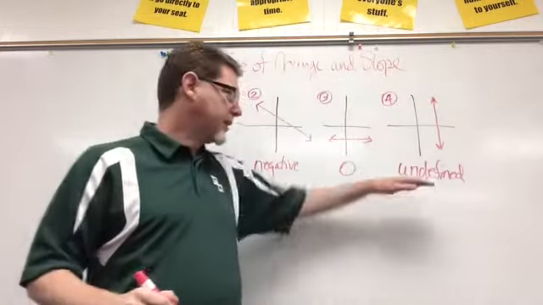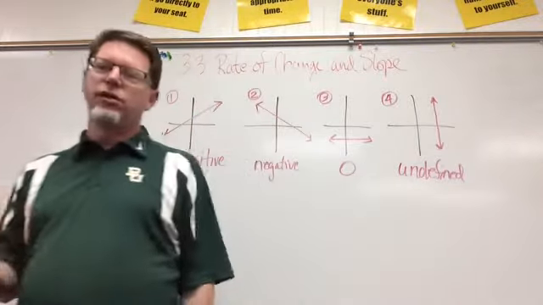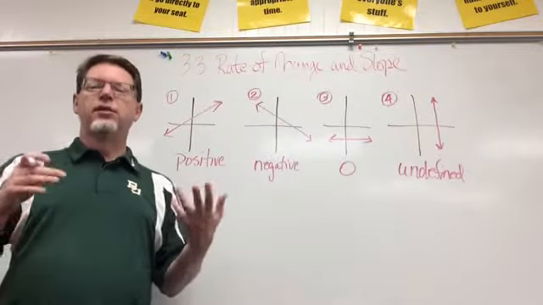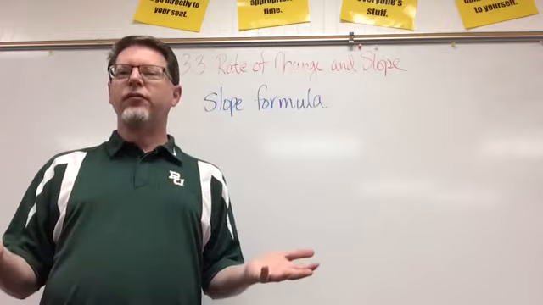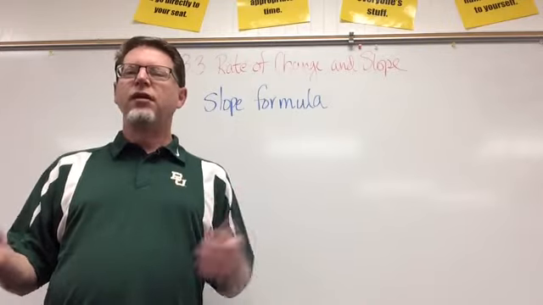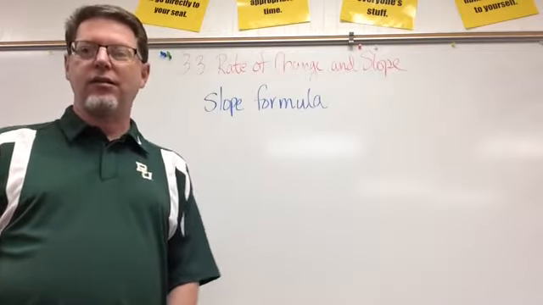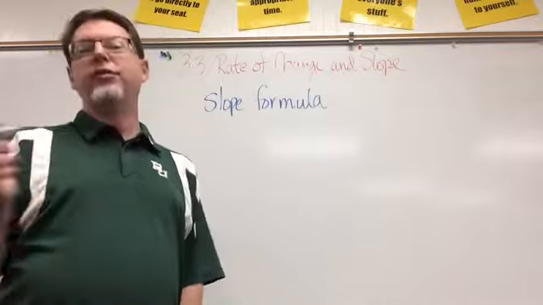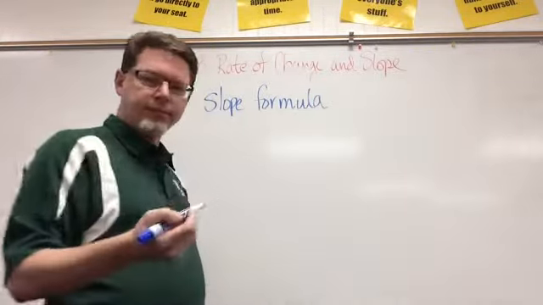You are going to need to be able to identify those quickly to make sure you understand which lines have a negative slope, which have a positive slope, which have a slope of 0, and which have a slope that is undefined. And the last thing for today's video is finding the slope of a line using the slope formula. Let's say we're not given a graph, we're just given 2 points. How can I find the slope? I could graph them and count, but there's another way. I could use the slope formula.